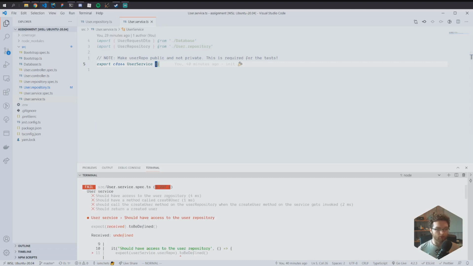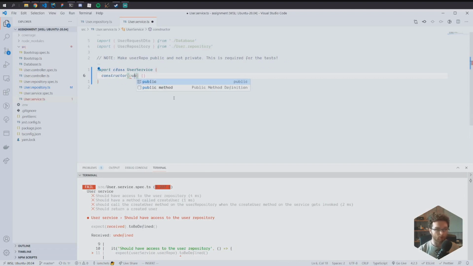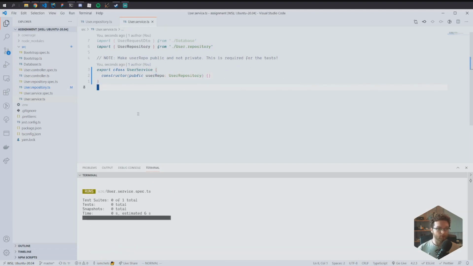So it should have access to the user repository, because the service depends on the user repository, right? But the only thing that's different is that we need to inject it through our constructor. So public userRepo equals UserRepository. The reason I call it userRepo is because the test expects the userRepo. If you're not sure what the test is expecting, then you can go to the .spec file and it will tell you. Okay, save.